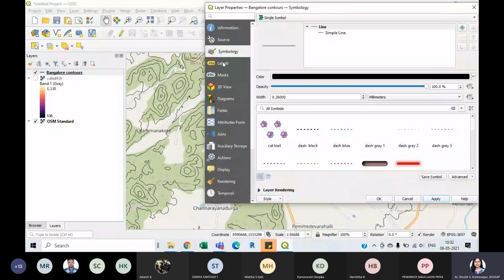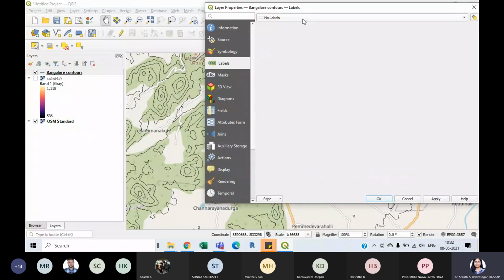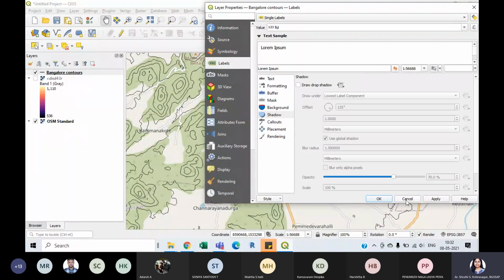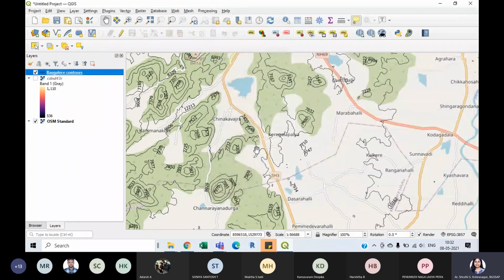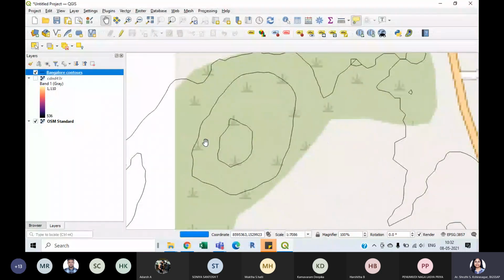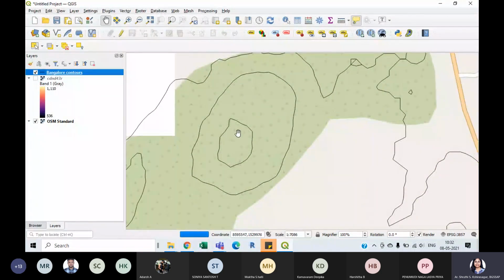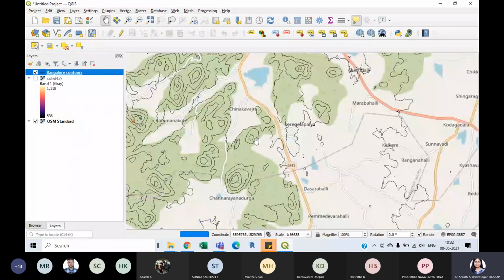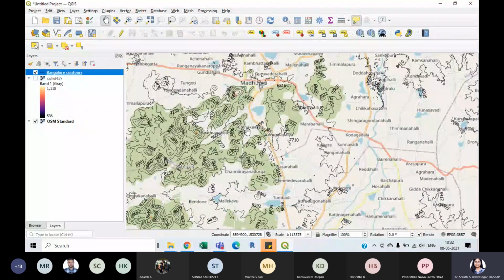Now, to add labels, there's something called labels right below it. I'll select that, go to single labels, apply again. See, you will see all those labels. Again, like I said, if you move closer, the labels will become smaller, and if I move ahead, the labels will become bigger.